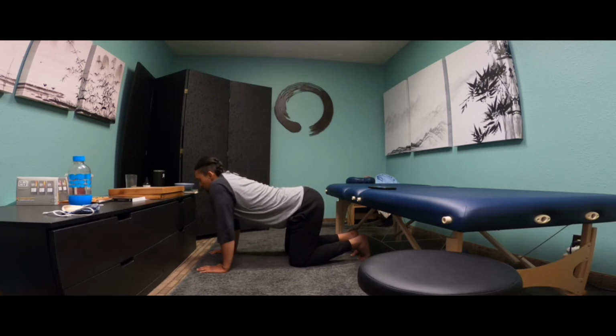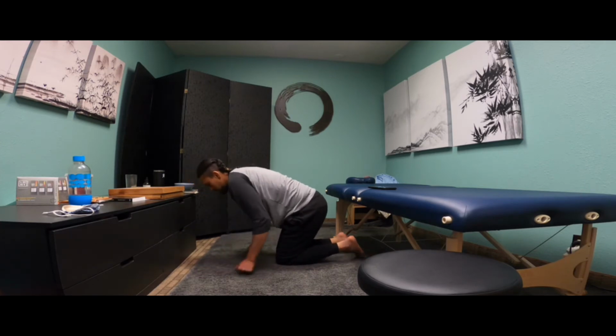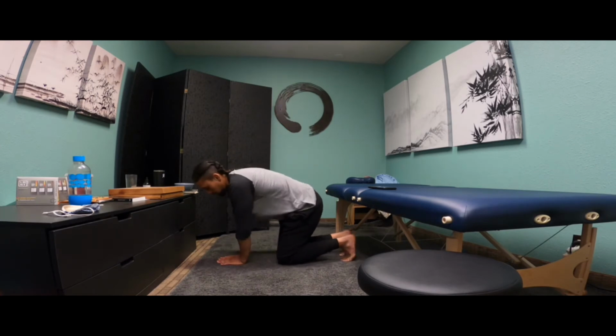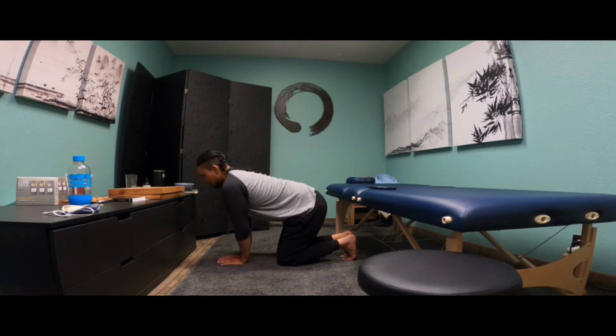Just moving. And if I want to specifically hit my upper back, I'm going to sit back on my heels. The hands are going to come in close together. This locks up the scapula, and then I can arch and curl from the upper back.